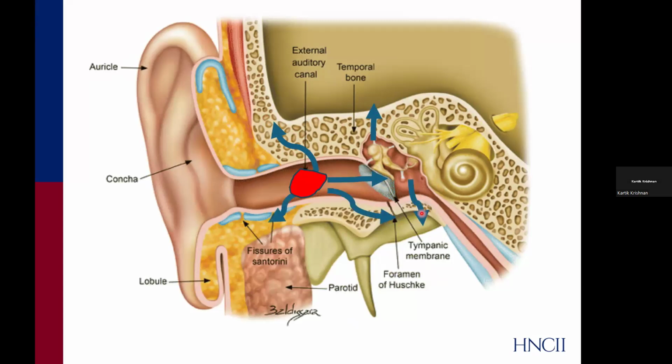And you have to know there are two important pathways. One is the fissures of Santorini, located in the cartilaginous canal of the EAC. These are small pathways through which the tumor can go into the parotid and periparotid areas. The next is the foramen of Huschke. This is because of incomplete fusion of the ossification centers of the bony canal, and it is found in generally 6 to 20% of the population. Through this, the tumor can go into the TM joint area and into the parotid. So these are two important anatomical structures through which the tumor can pass into nearby areas: the fissures of Santorini and the foramen of Huschke. These are the routes of spread from where the tumor can go into surrounding structures.